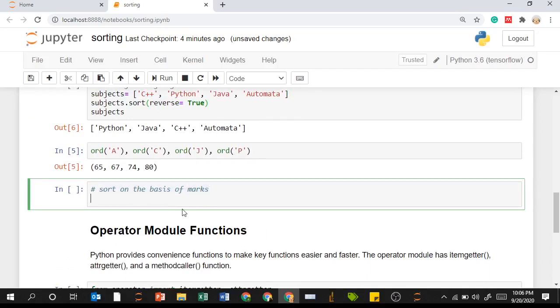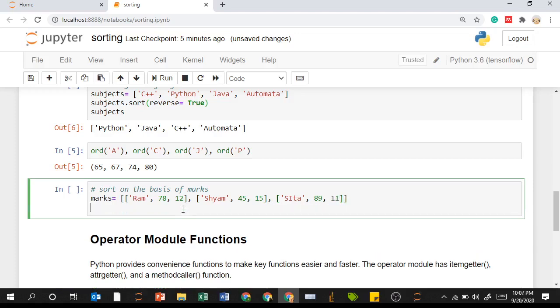Now let's take another example where we have a list of lists. We'll be taking a nested list over here, and let's say this is my first student Ram, and the score of student Ram is, let's say, 78 in a subject, and the roll number of Ram is 12. Similarly, we have another list and the name is Sham, his marks and his roll number. And let's say we have another list, Sita, marks, and roll number.